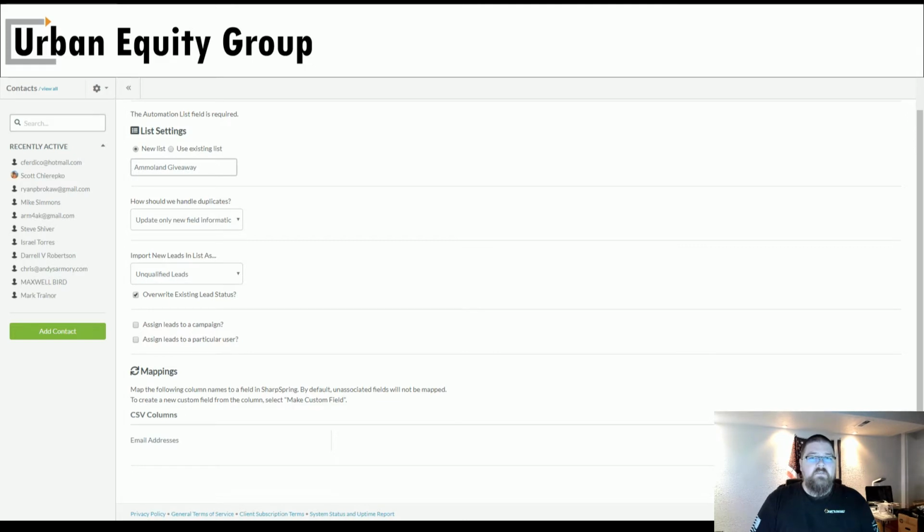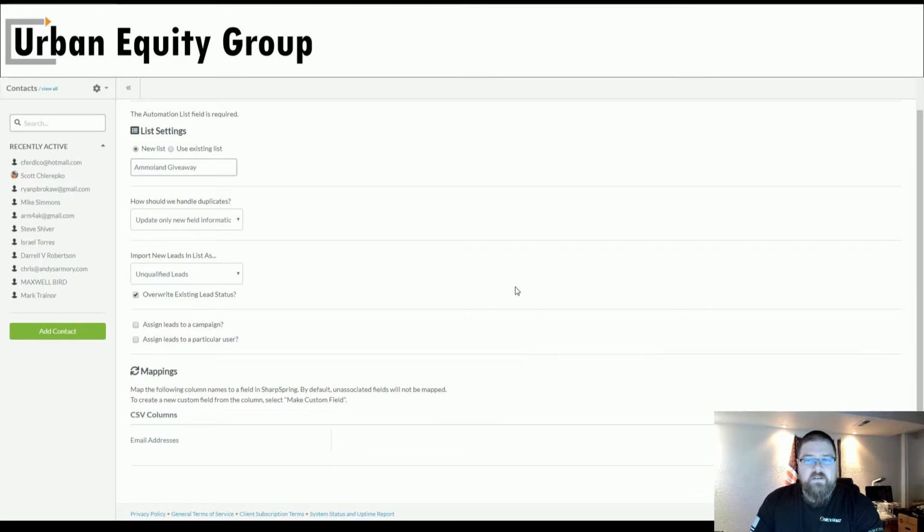This particular system, SharpSpring, functions as not only an email platform, but it is a CRM tool. So you can track analytics from your website to see what specific users are taking action, which forms they filled out, all that good stuff. But we'll get into that in other videos. For this one, this is an email field. This is what we're going to do.